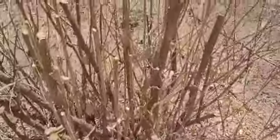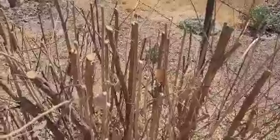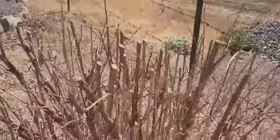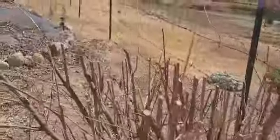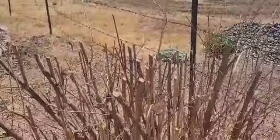I'm not going to cut it all the way back and dig it up. So I'm just going to let it do what it's going to do, and I'm going to do the same thing as with the ceanothus. Come spring, if there's dead stuff on it, then I'll cut the dead off. Otherwise, I'm just going to let it recover. So, all right. Sweet.